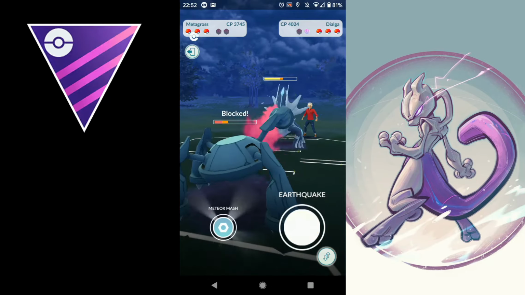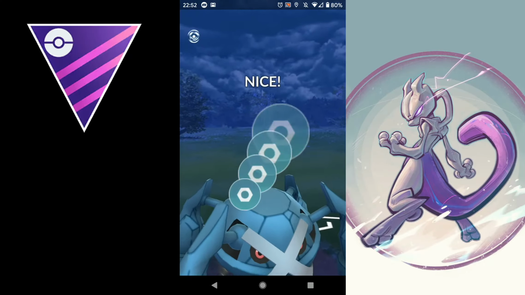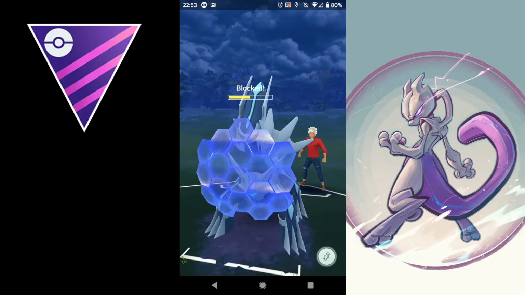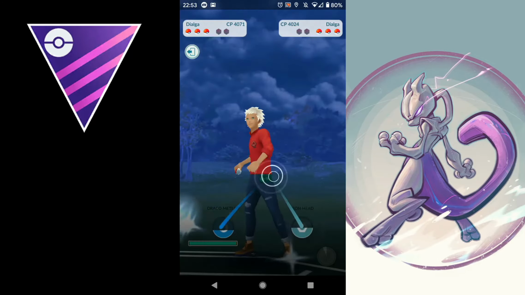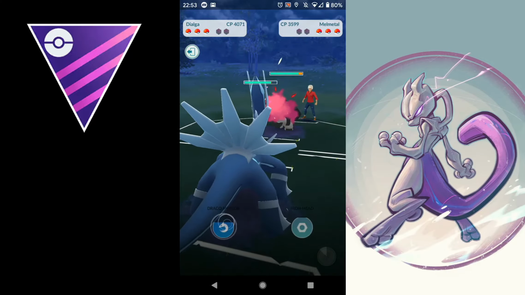So I'm going to go the Meteor Mash, because I just have a feeling that they're going to shield again, which they do. I'm going to swap. Let's see what happens here. So they swap out, which is probably the right move to make.